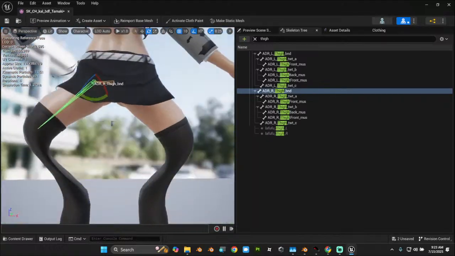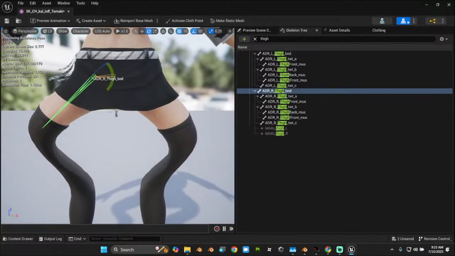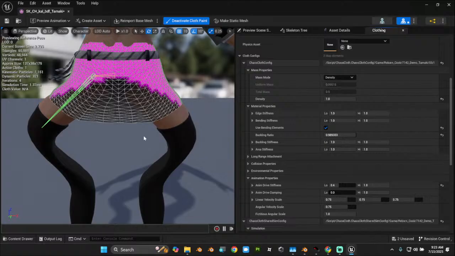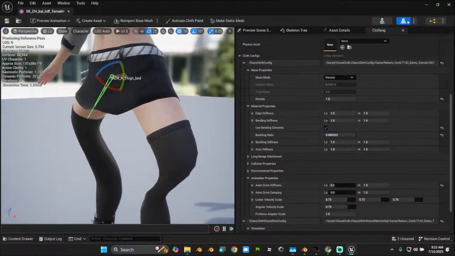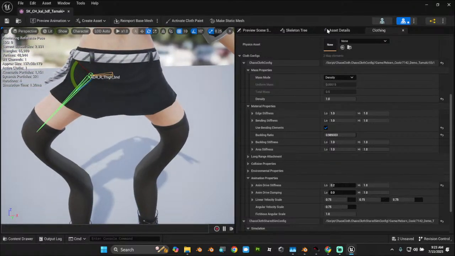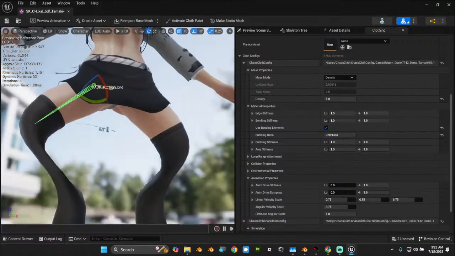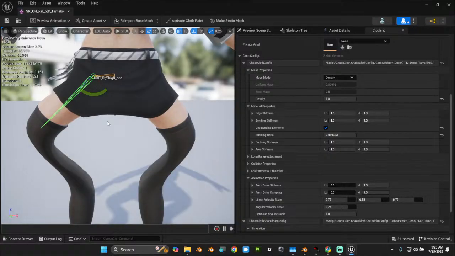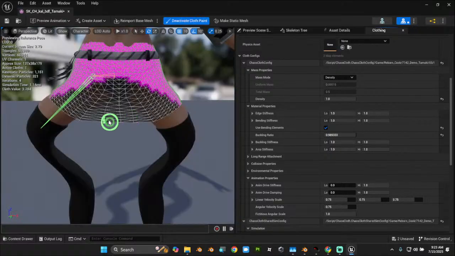But I don't like that split, so I want to kind of fix that if I can. And that might be due to this. So let's put this down to 2. Hmm. Let's just take it down to 0, see what that does. All right, that's not bad, but I don't necessarily like this part.